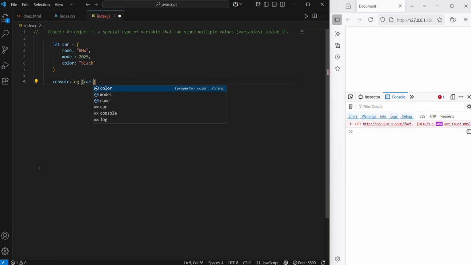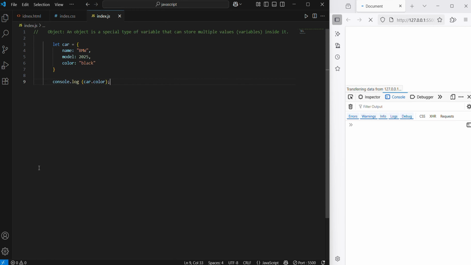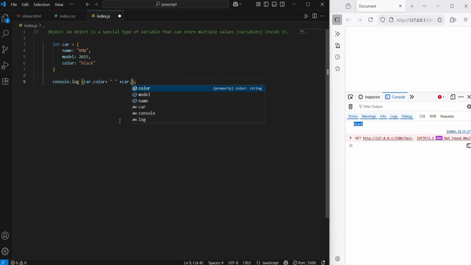For example, I want to call my car color. Now let's see. Yes, my car color is black. Now let's add my car name also. car.name. Now let's see. My car color is black. My car name is BMW.